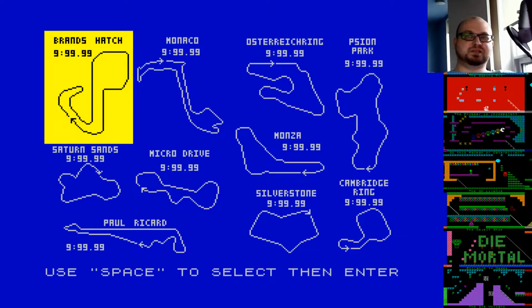I don't think there is some sort of a championship mode or anything. You just get to choose any of these courses. Most of them are real courses in the sense that the design of the course is what it is in real life, but of course there is no actual graphics in this game that would show them off. So let's start with Brands Hatch and see how it goes.